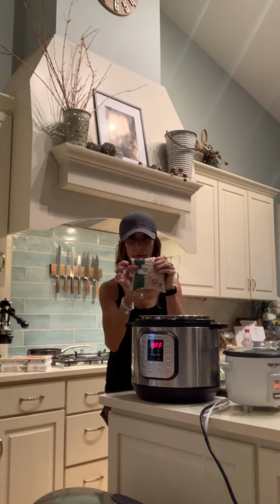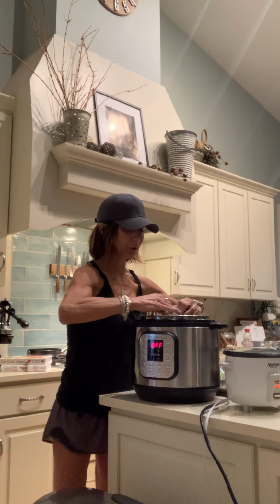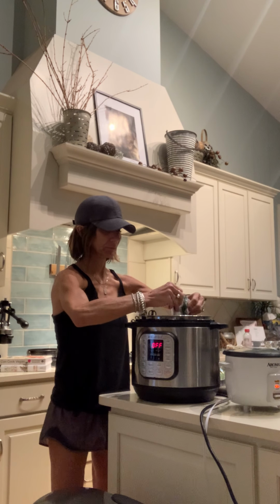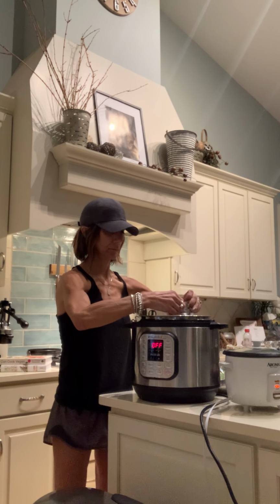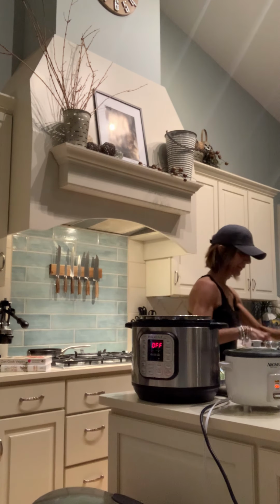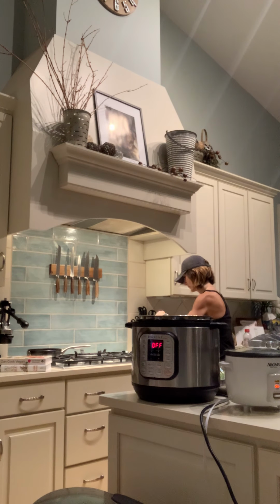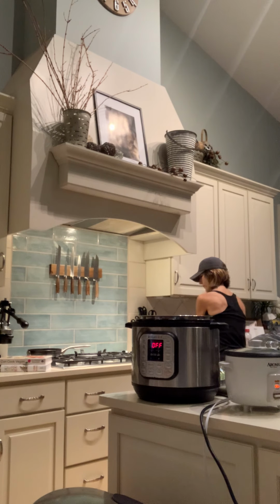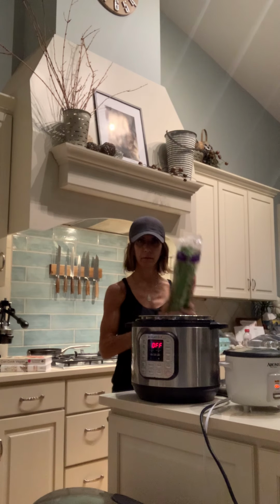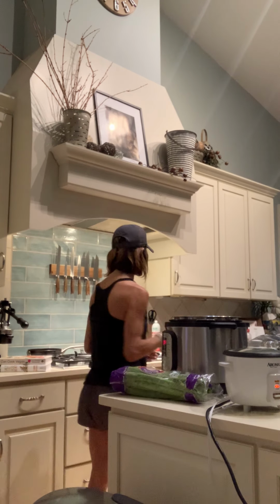and at the Walmart here I got navy beans. So I will type up this recipe for you guys. Super easy. Navy beans, okay, so we got your navy beans in there. And I have my carrots and my celery. I'll move this here so you guys can see.